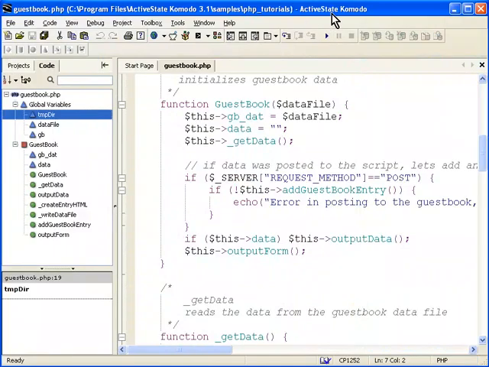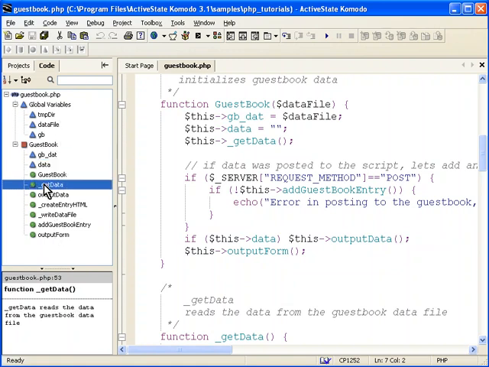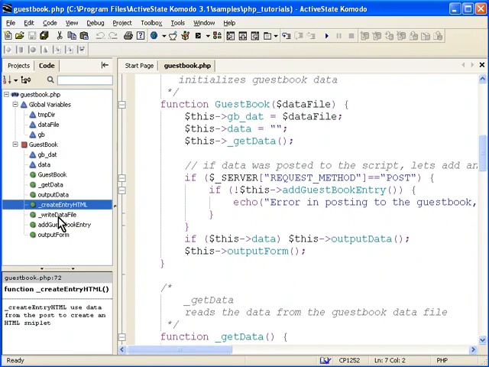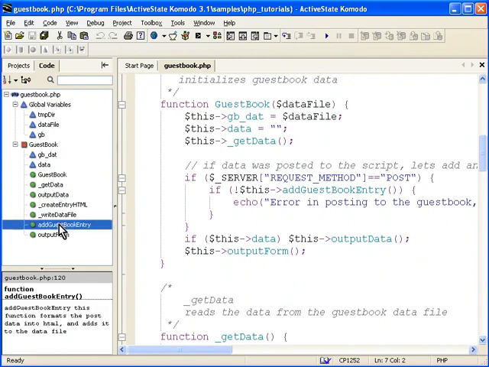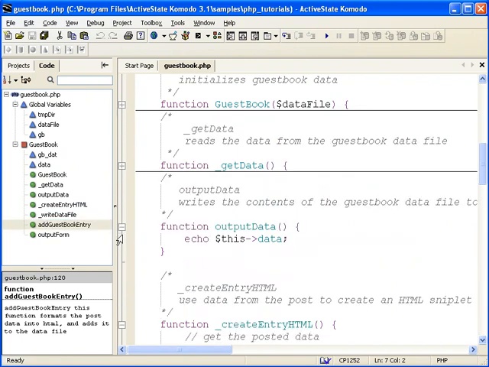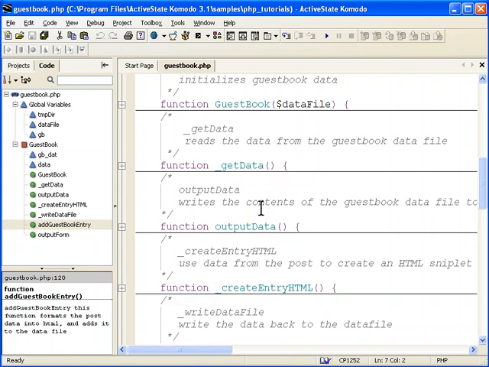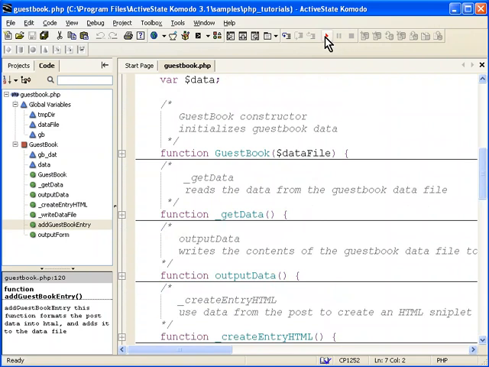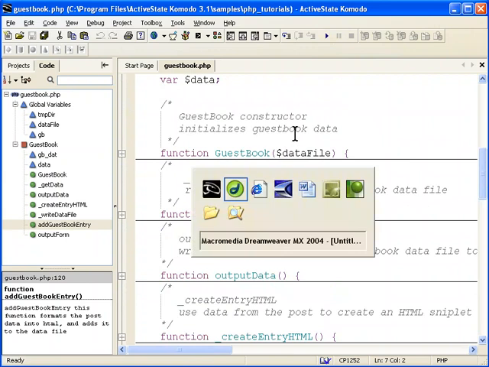We have the Komodo from ActiveState. As you can see, this is PHP, but it's parsed into this nice little tree, which is separating this particular class and the PHP script itself into a clickable set of functions that you see here. And it works more like a traditional programming language and IDE. And you can actually collapse the functions, which is really cool to be able to do. When you have a lot of code, this is something that you might find interesting. And it has a lot better debugging. You can see that we can actually play the scripts and debug them with ease. But it's one way of doing it.